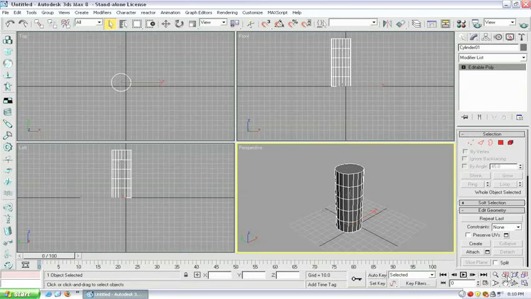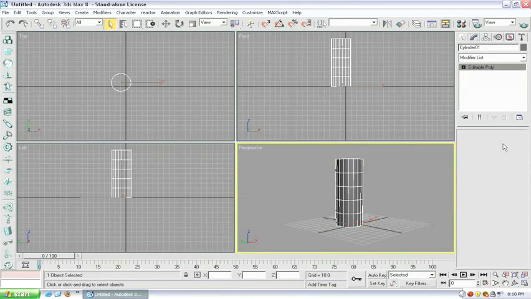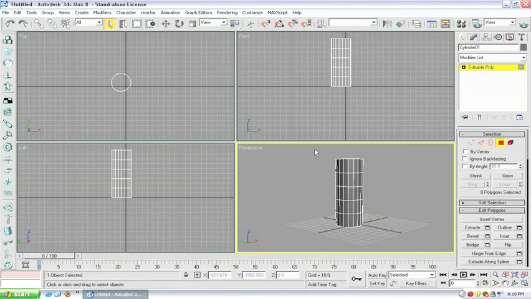I'm just going to take the rotate tool and rotate down a little bit so I can see what I'm doing. Grab the select tool, and over here in your selection icons, hit the polygon button and drag a selection over the top section of your cylinder. All those polygons at the top will be selected red.